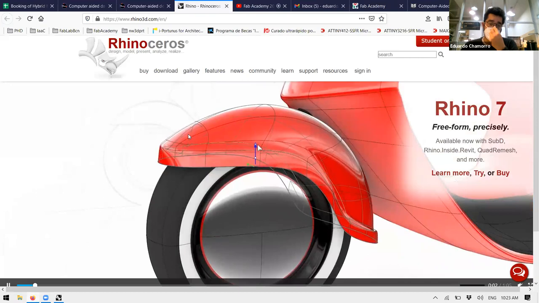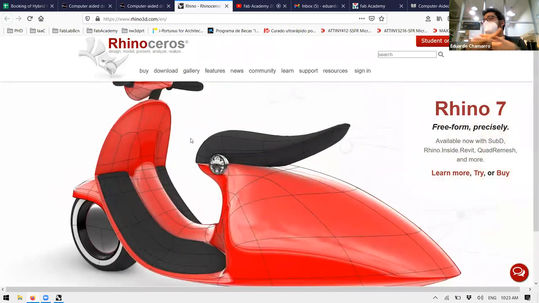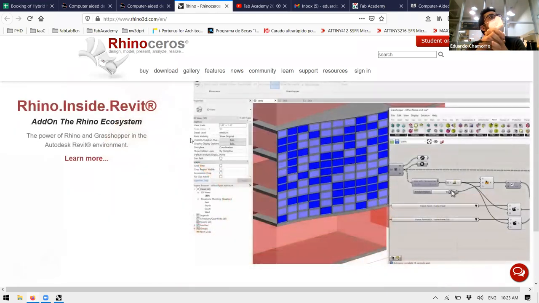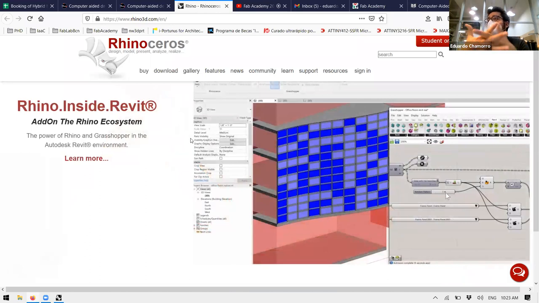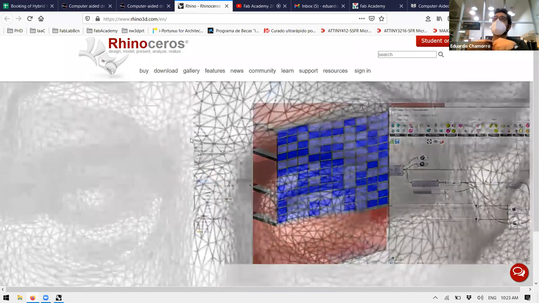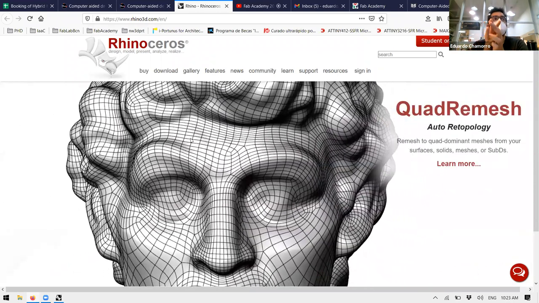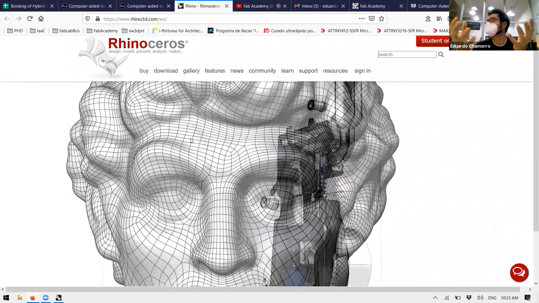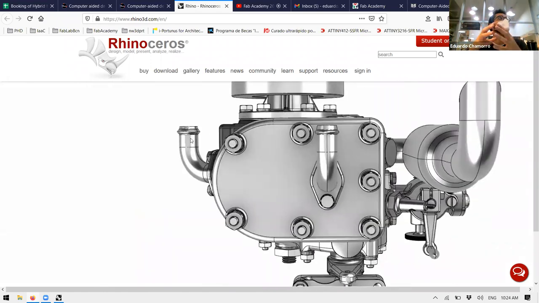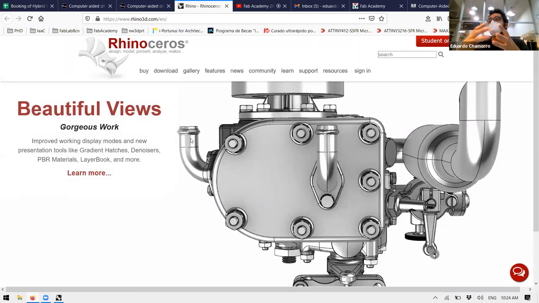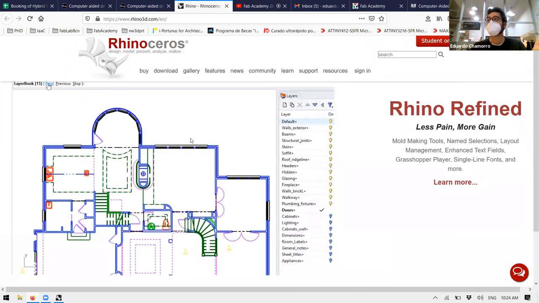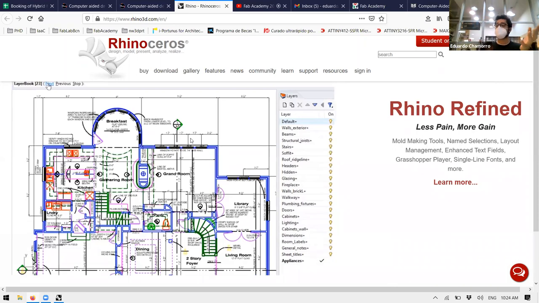So Rhinoceros is a free-form design software. It's not comparable to Fusion, for example. Fusion is a way more engineering software, like Inventor or SolidWorks, that are meant to design engineering parts. So usually those kinds of software avoid a lot of commonly made mistakes. For example, when you design a solid object, let's say a rectangle, you might unexpectedly erase one of the faces. In the case of a rectangle, it's really obvious that you just erased one of the surfaces.